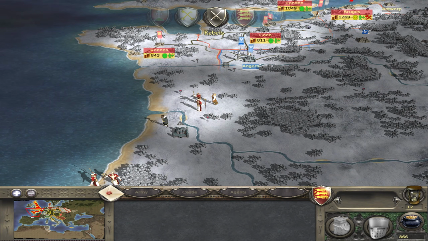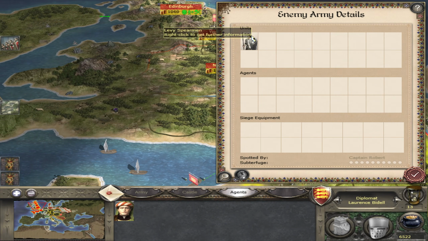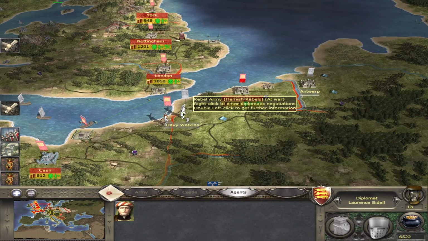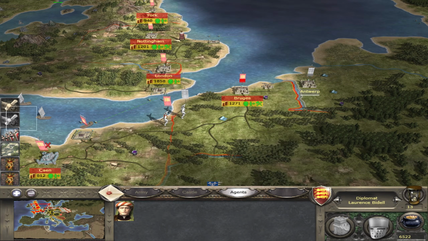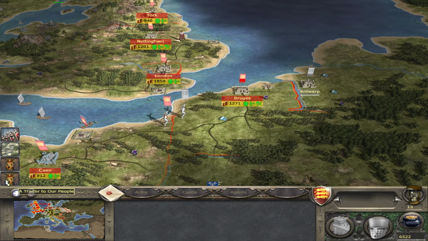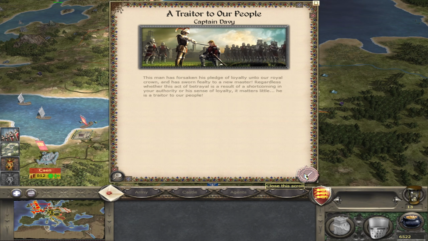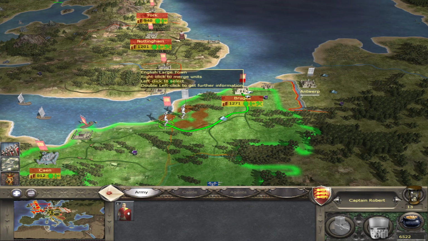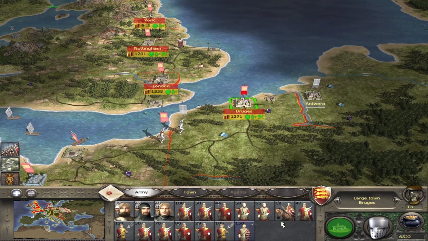I am spent, sire. I shall continue tomorrow. Come and get me, you coward. Units turned rebel. Why? Traitor to our people. My lord. Oh, that's awkward. I will only address you in battle.